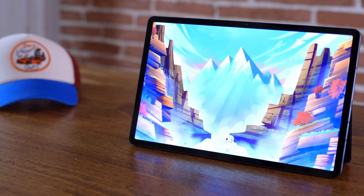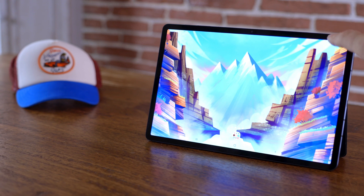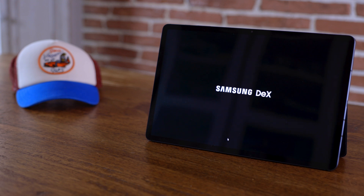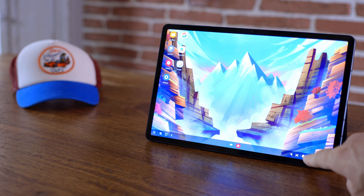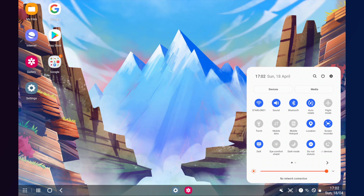Yes, this is the one you have been waiting for — most likely, probably number three. Here we go: brand new DeX feature. I do believe that many, many people have been waiting for Samsung to provide a native screen recording function. I will repeat: native screen recording function. Yes, it is available now on DeX, and it's right here in your quick menu once you have enabled DeX, of course.